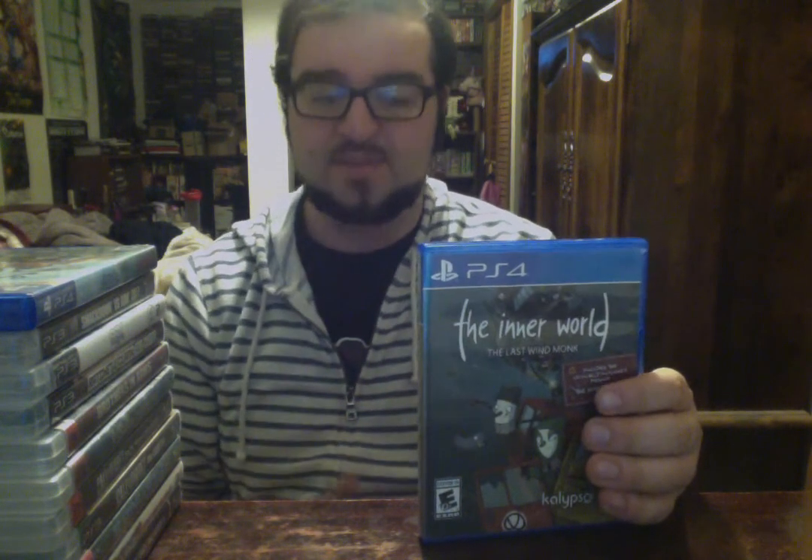Innerworld: The Last Wind Monk is one of a bunch of games I have that are adventure games — a type of game I really like, and I would really like to actually have the motivation to play them. But I'm cool to have it on my shelf because it looks cool and I love the art style. Then the game I hate — I'm so mad about it. It does have some redeeming qualities: the bots mode and the challenges mode, which is the reason I'm going to hold onto it and still play it. But as soon as they said they fixed it, I bought it, and even with that — I hate it. The arcade mode with the bots is somewhat interesting, but it's just a mess of a game. The campaign is terrible — so short and really bad, the story is so uninteresting and predictable.